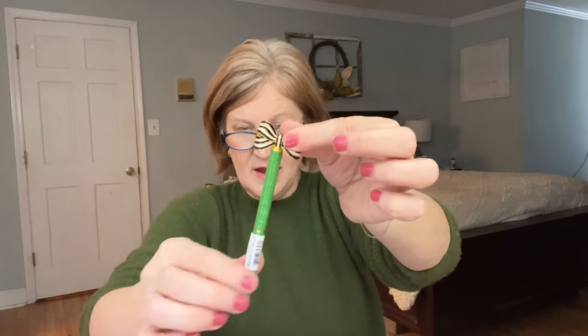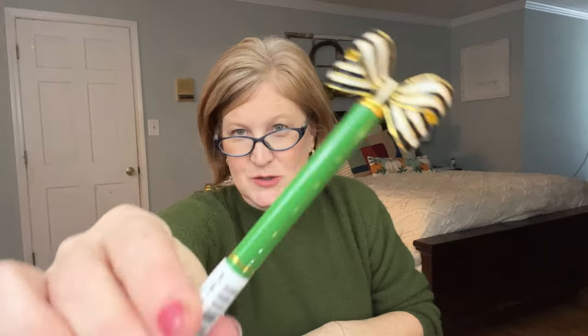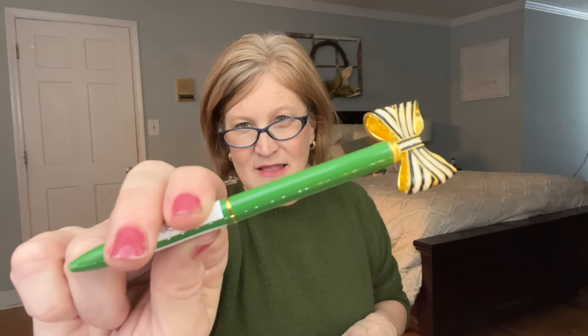Next we have this little pen — look at the bow on top, isn't that adorable? I love pens like this because my husband is famous for ransacking my drawer. I need to make him his own drawer! I could take this to work too and then everybody would leave my pen alone. Can you tell I'm a little territorial about this?